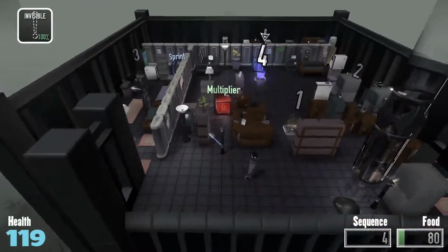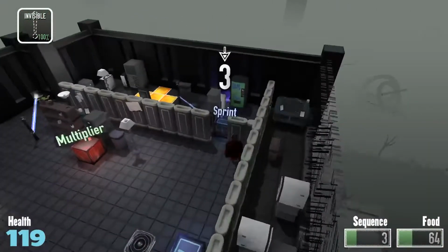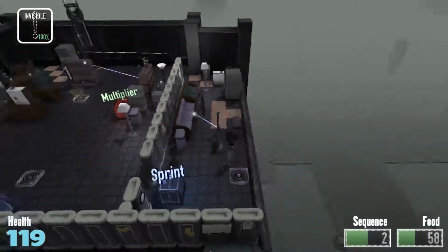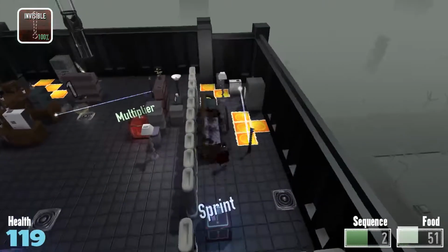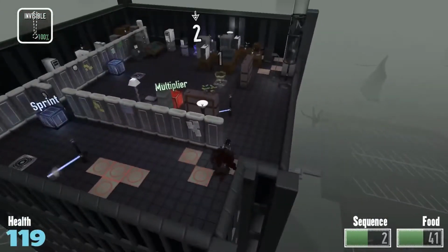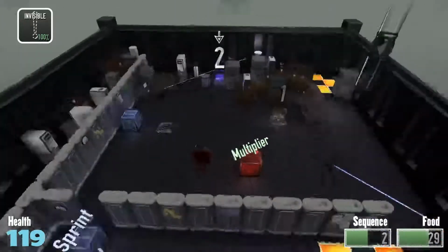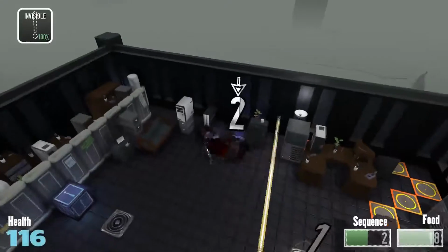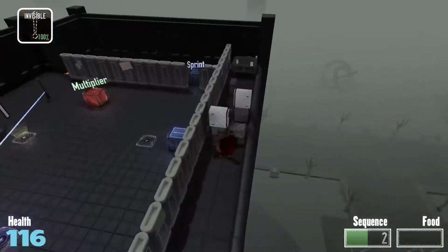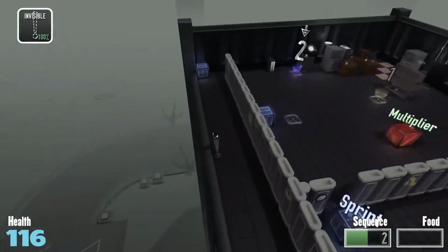And that all comes back to the main thing that makes a good roguelike. Is it a roguelike doesn't feel random. A roguelike feels like it's generated, but it feels like it's purposefully generated. It feels like there is a reason for you to be doing what you're doing. But when you remove all sense of accomplishment or enjoyment from a roguelike, you get this bland, grey mush, which is exactly what this game is. It's a ladle of randomly chosen grey slop from the cheapest cafeteria you can find.